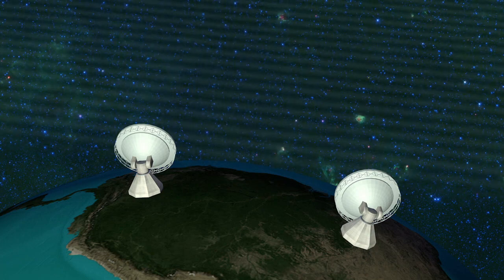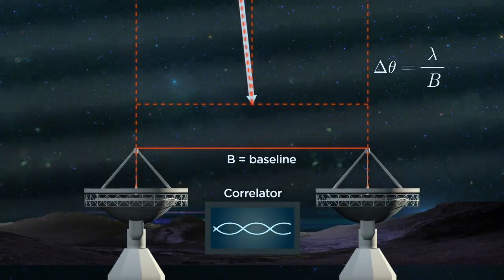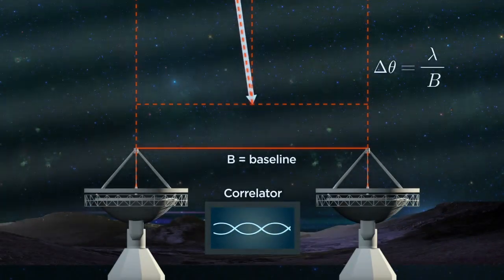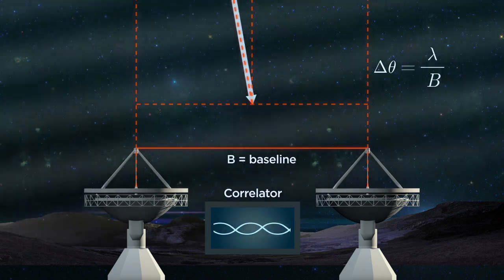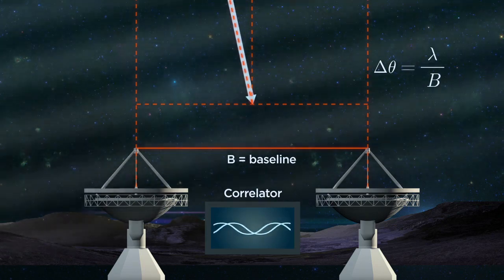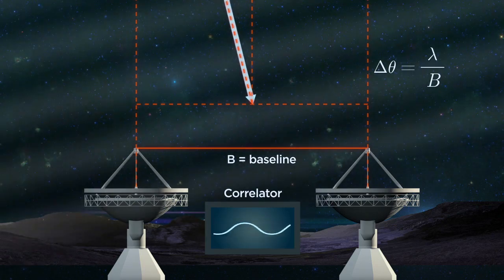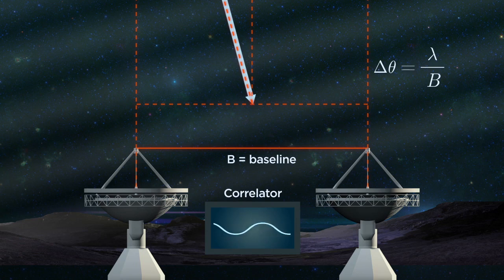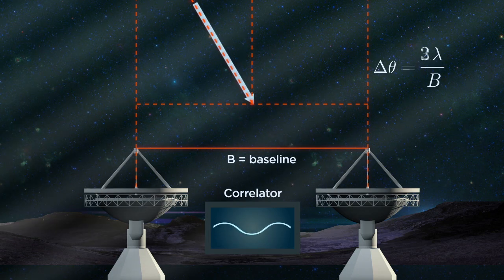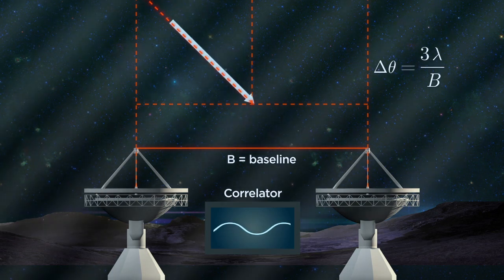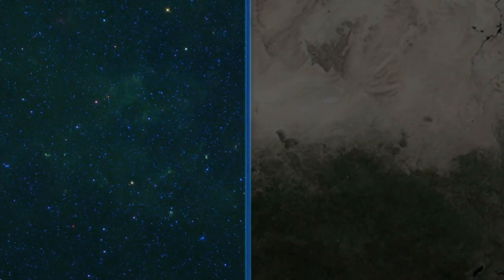Now, a problem might have occurred to you. What if we increase theta some more so that b delta theta is now an entire wavelength? At that point, we go back to constructive interference. That means with only the output of the correlator, we can't tell whether a source is directly overhead or if it's at an angle of λ/b from the vertical, or 2 λ/b, or 3 λ/b. They all lead to constructive interference. That sounds very confusing.